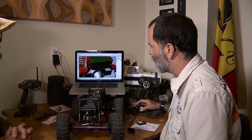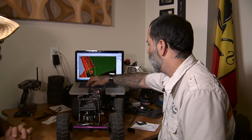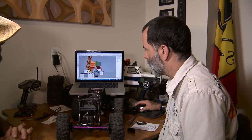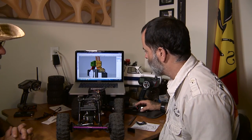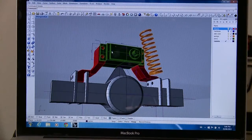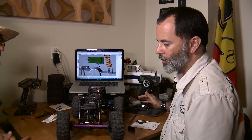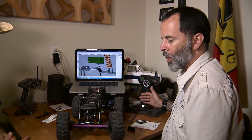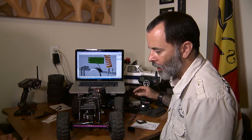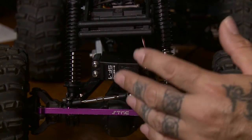It fits perfectly. Nothing's interfering. There's no overlapping of the part, which is nice. Everything clears digitally, which means it's going to clear physically, because we've made all the right measurements and taken everything into account. From here it's just a matter of exporting these and printing them off. This is a very elegant solution in that it only uses the material that it actually needs — there's nothing extra, no extraneous parts, no gobby plastic or metal or any of that kind of stuff.